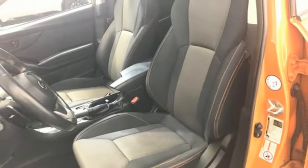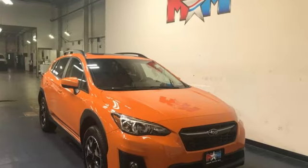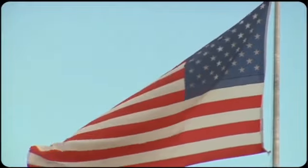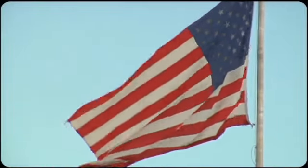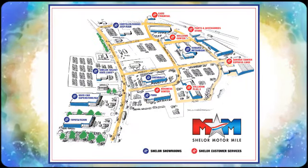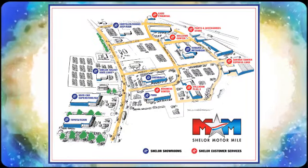Vehicles that are easy to love for a long time. Subaru. See what it can do for you when you take it for a test drive. Come visit us on the Motor Mile, where you're always a name and never a number. Call, click, or stop in. We're conveniently located at 200 Motor Lane in Christiansburg, Virginia.